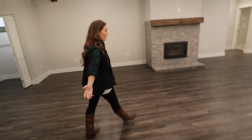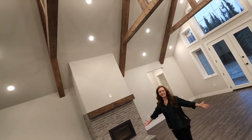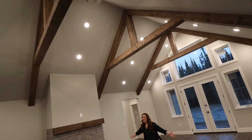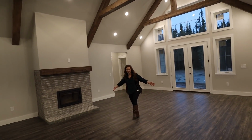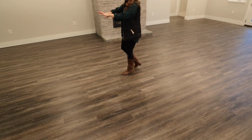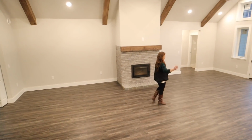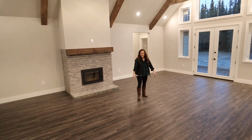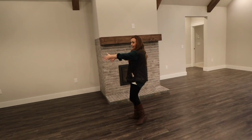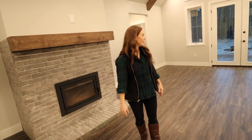The living room area. I don't know how our furniture is gonna look in this vicinity, but we're gonna make it work. So the thought is that maybe I'll pop a couch here and our little chair here, and then maybe the love seat over here. Someday we might have a piano, so the girls can play, or I can play in the living room.